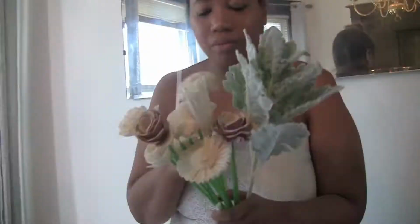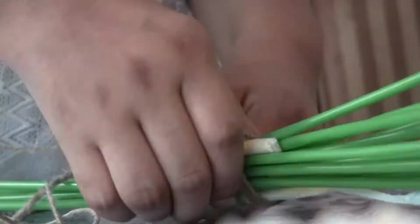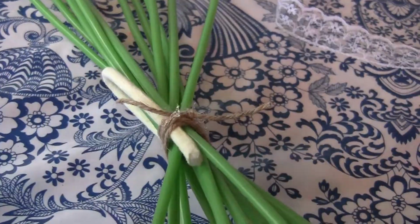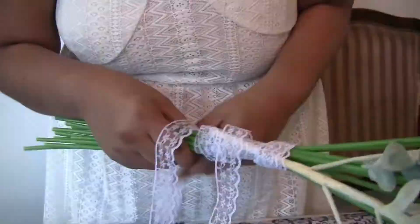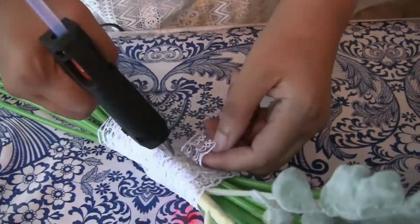Next, we're going to take the string and wrap it around 2 times and tie it in a knot to make sure that the bouquet stays together. After that step, we're going to take the glue gun and put it around the string, and we're going to put the lace around that, and we're going to wrap the lace around the bouquet as well. And at the end, once you're done, you're going to put the rest of the lace.